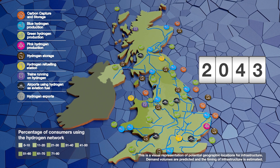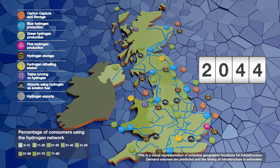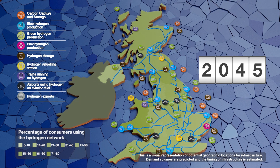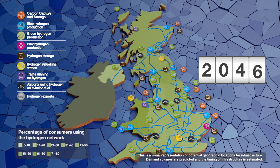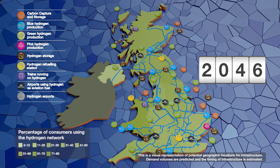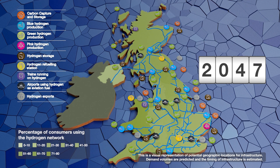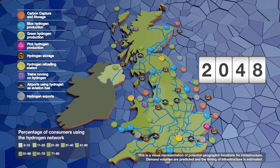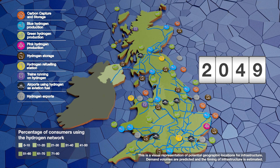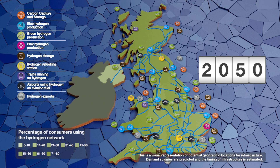In the 2040s, Scotland should reach net zero. As many as 60% of UK gas consumers could have converted to hydrogen by 2045. Most of the network could have been converted to transporting hydrogen, enabling nearly 14 million homes and businesses to decarbonise. Hydrogen from renewables is likely to be the cheapest form of hydrogen by now, and we'll see hard-to-abate sectors convert to using some hydrogen, including shipping at ports like Felixstowe, Liverpool, Southampton and South Wales.